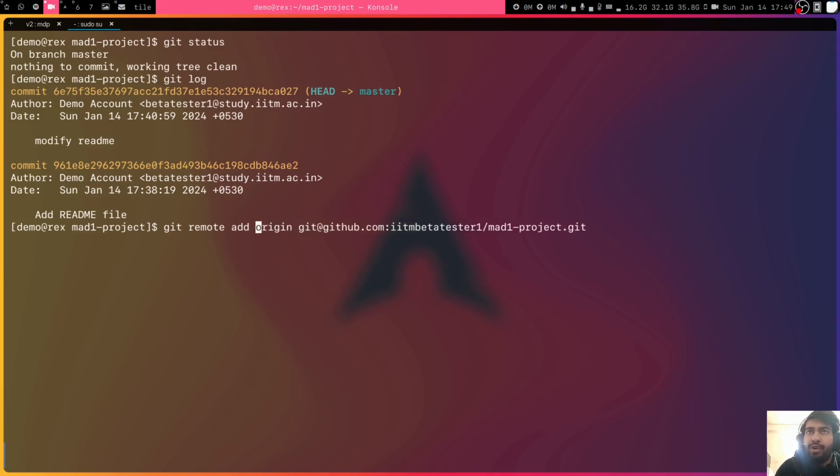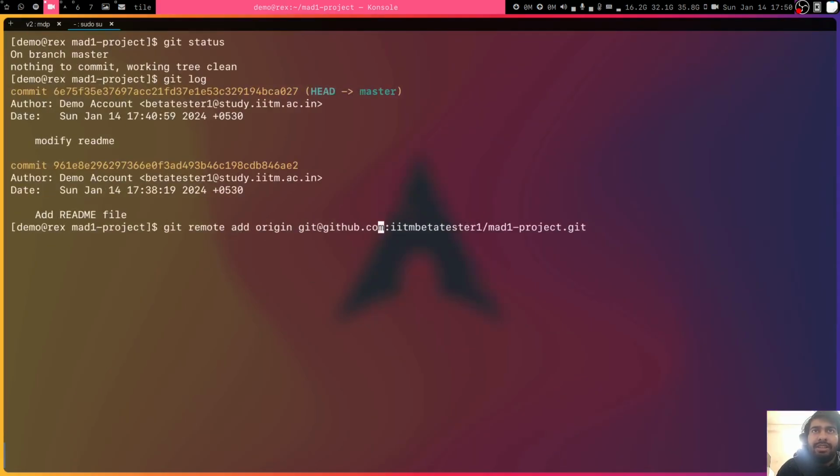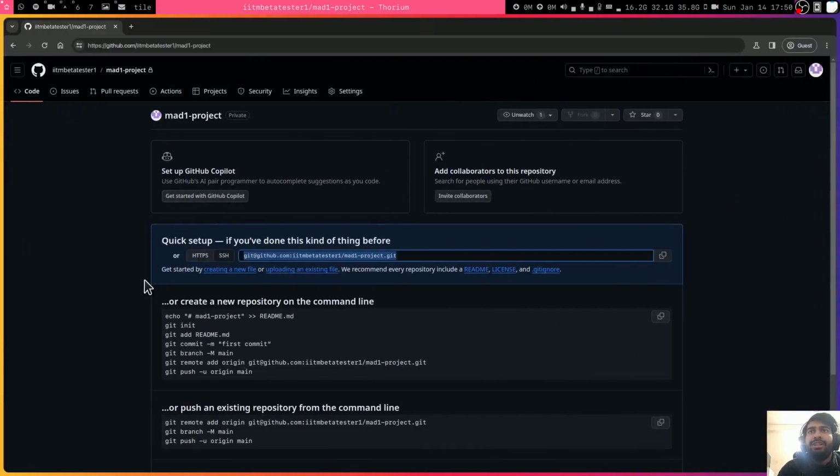Usually the term origin is always used for your own repositories, but it can be anything. You can, let's say, type GitHub or my repo, something like that. But let's stick with the norms right now. So this will be origin. So git remote add origin, and then this thing which we copied from here. This is the link of the repository. When we do this, now Git knows that whenever I tell it to push something from this local folder into the cloud, it should go to this link.